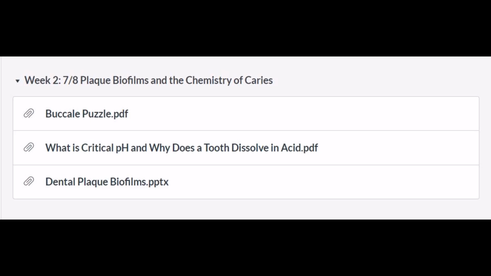Okay, then we're going to switch from biofilms to the chemistry of caries. So we're going to talk more about pH. You want to know how that acid-base equilibrium relates to enamel, how changes in pH affect the demineralization or remineralization of the tooth. Critical pH is not constant. It varies. It's different for enamel. It's different for dentin. It's different between individuals. You need to know what makes oral pH drop, and on the other side of that, you should probably know what makes it come back up also.